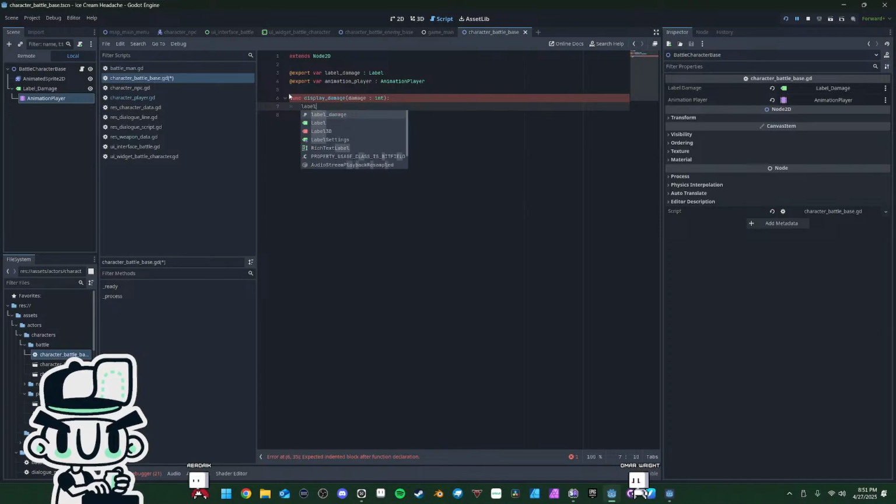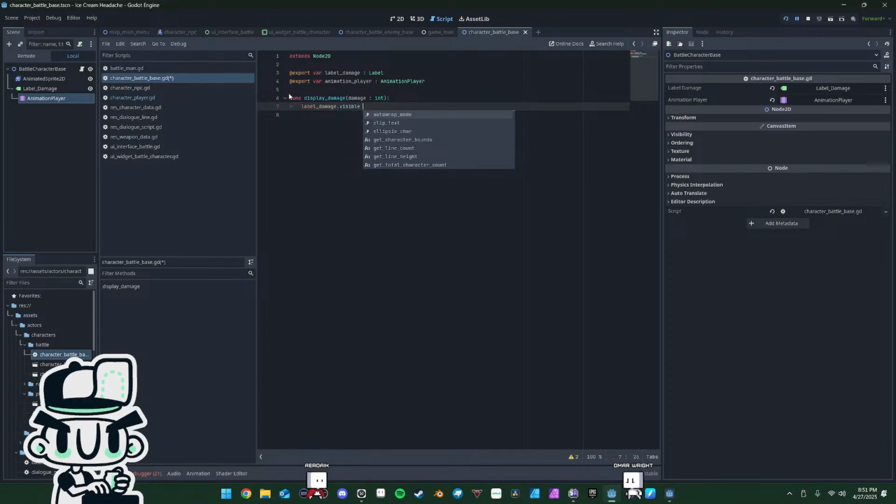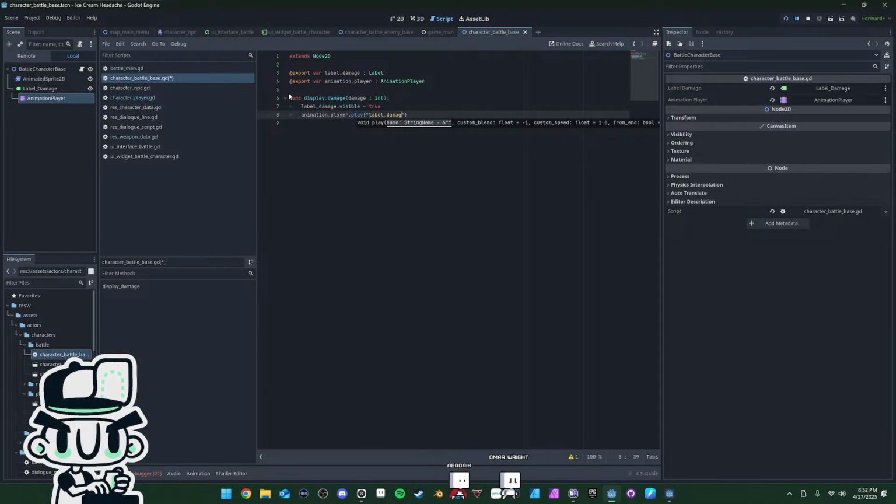Label damage, visibility equals true. Animation player, play. Label damage fade.